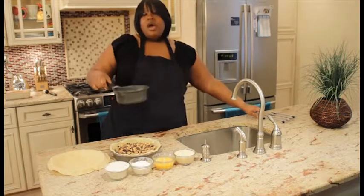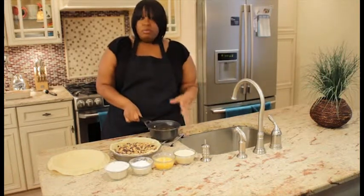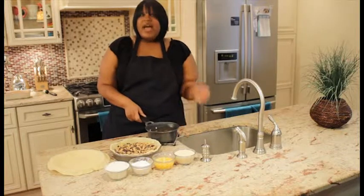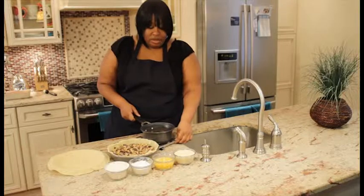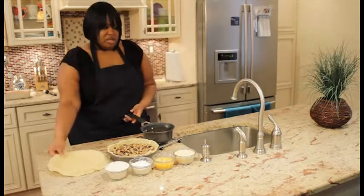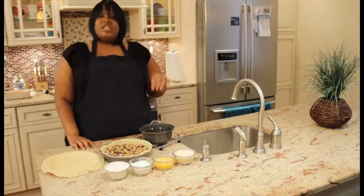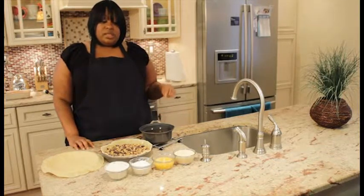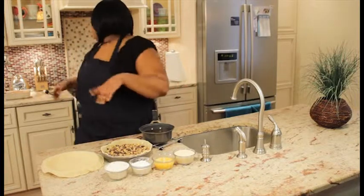So, we're going to get started with that. I have in my pot, I melted my half cup of butter. Into that, I added my teaspoon. I'm sorry, I don't want to drop it into the oven. I mean, into the sink. Oh my gosh, into the sink. But I added to that my vanilla. So now I'm just going to add in the rest of the stuff that makes it the ooey gooey pie.